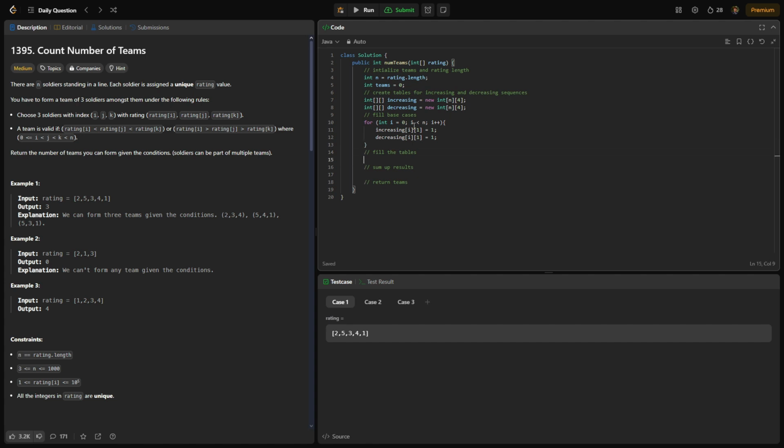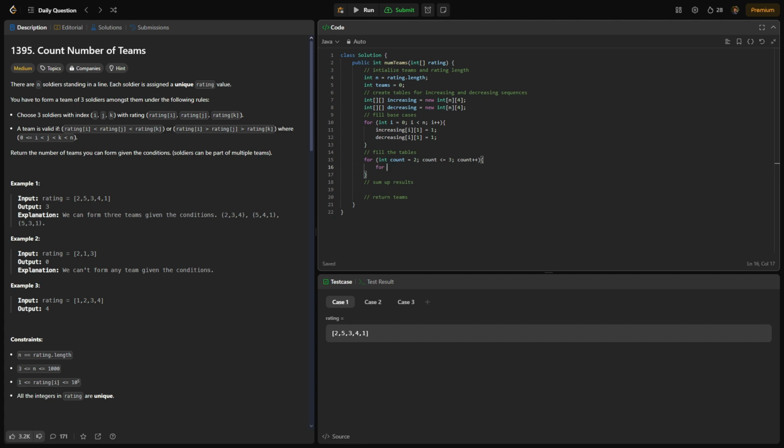So now we're going to fill our tables with all the values that we get from rating. This is going to be a triple nested loop, and we're basically just going to check if the rating of the current person we're looking at is greater than or less than the previous person we filled in the table. So for int count, which is going to be equal to 2, because it's the second person we filled in after all of our first people, as long as count is less than or equal to 3, we only have 3 spots, count plus plus.